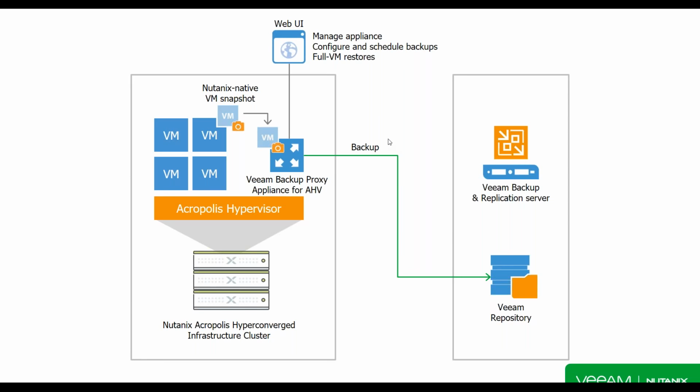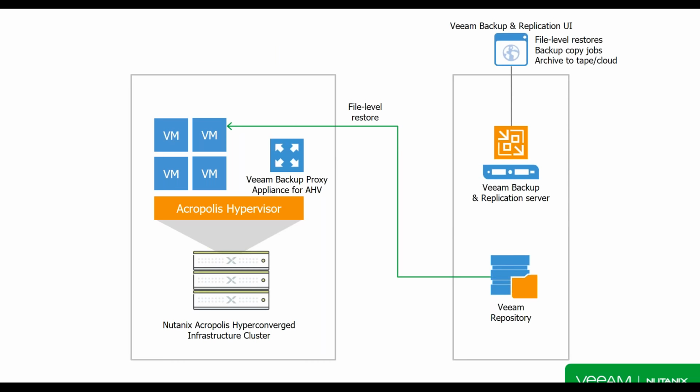If, however, we need to go into being more granular, that's when we need to transfer over to the Veeam backup and replication server. With that interface, you get exactly the same recovery options that we have with our other backup files. So this is where we would have to perform those file level recoveries for both Windows and Linux, as well as application item level recovery.